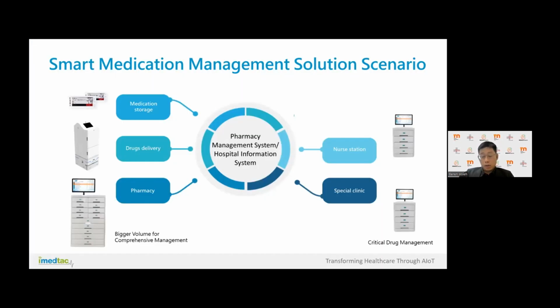And in the medical field, we also introduced this automatic dispensing cabinet for medication safety, because actually in Taiwan, the government calculates every mistake that happens in the hospital. And every year there are always the top 2 questions. 1, medication error. 2nd, patient safety. So the first one we want to help solve is medication error. We use our own automatic dispensing cabinet to control the medication.